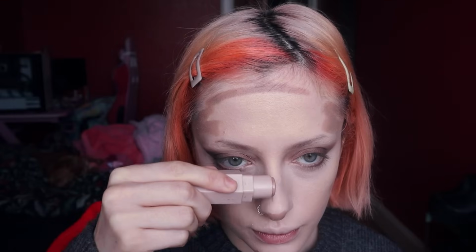Taking my Fenty contour stick in Amber 01. I don't know if I'm going to wear my fringe out of my face for this look, so I'll just do a bit of forehead contour. Just going to blend that in. I'm going to go in with a bronzer in a second, so this doesn't have to be a whole lot.